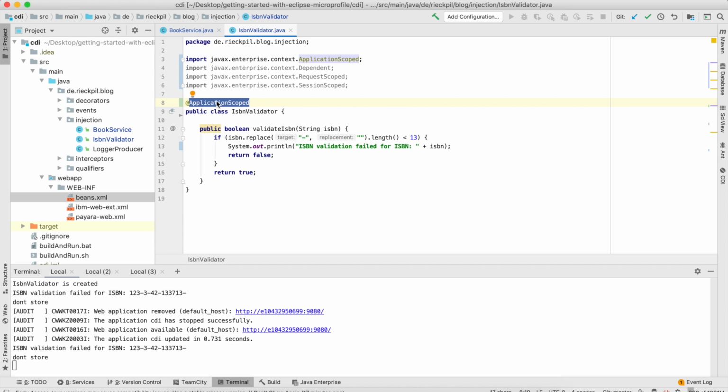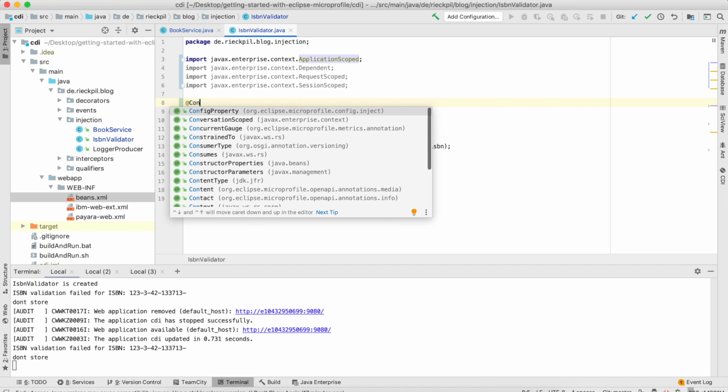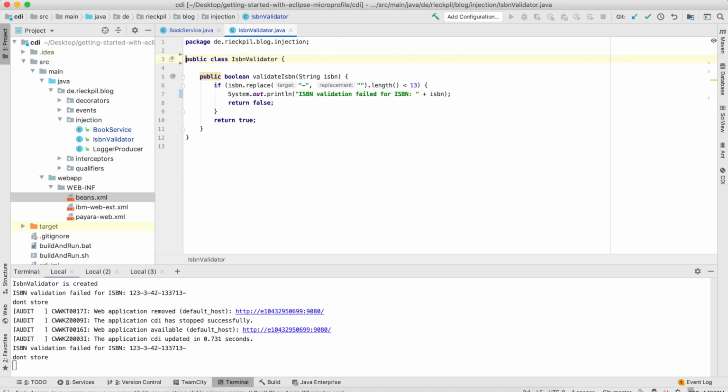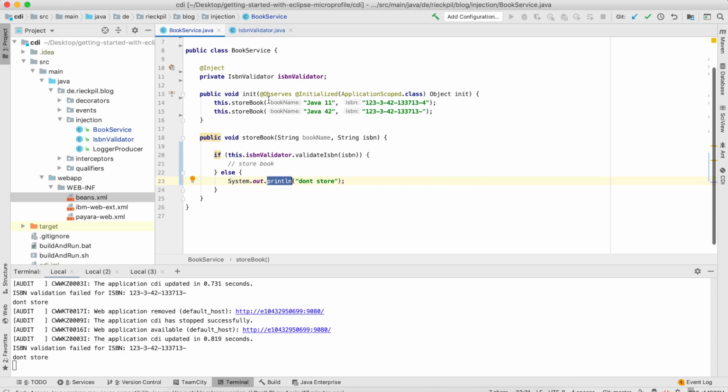And the last predefined scope is the @ConversationScoped, which is not used that often, but you could use it if you have something like a conversation context in your web app. So for example, a wizard-like web app where your user has to fill in multiple forms, you could use the scope and bind it to a conversation. But as I said, we don't have to specify any if we don't want to, and the default one would be @Dependent, and therefore be depending on the class which injects this instance.